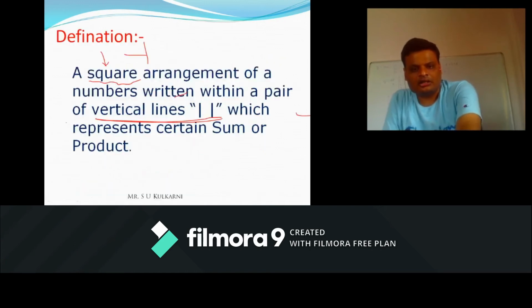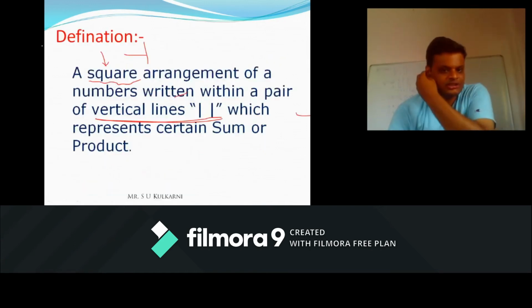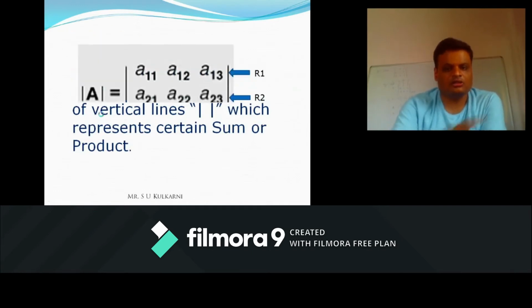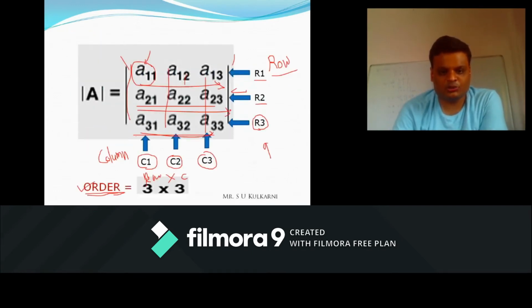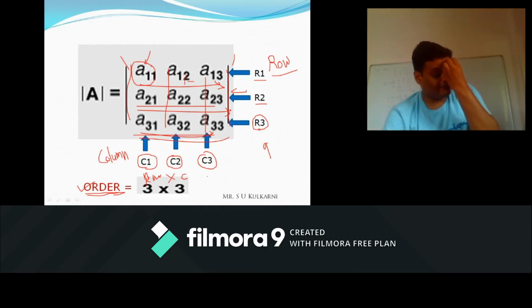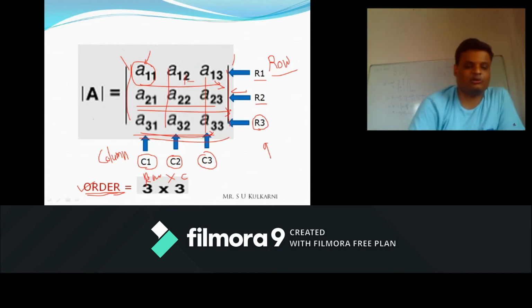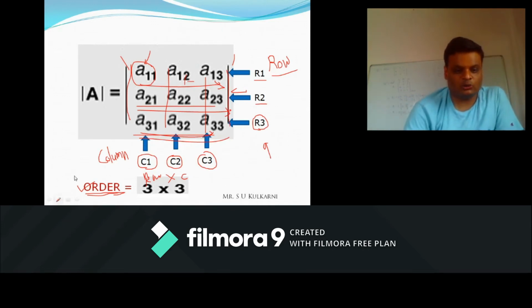Now in the previous slide I told you to just remember the word square. Now here that square comes. Square means the length and breadth must be the same. In a determinant you don't have length and breadth, so you have to say that the number of columns and number of rows must be the same. So you only have determinants of the same order, that is a determinant of order 2 by 2, or order 3 by 3, or order 4 by 4, and so on.